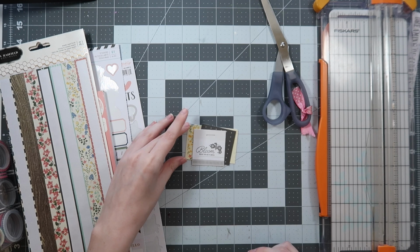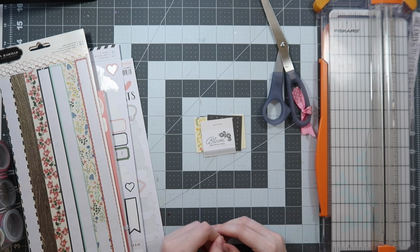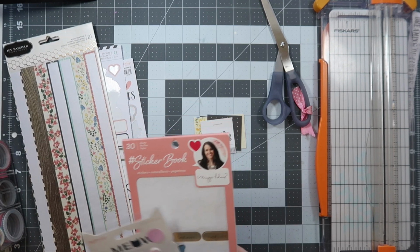And where could I picture using this on a layout? Great for pocket pages. This would fit a 3x4 card, or it would fit a 4x6 very nicely as just a filler element on top of a photo where there's blank space. Lots of options. Let's see what else we have.